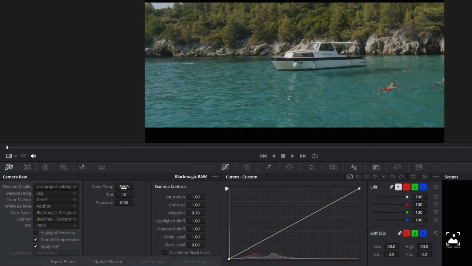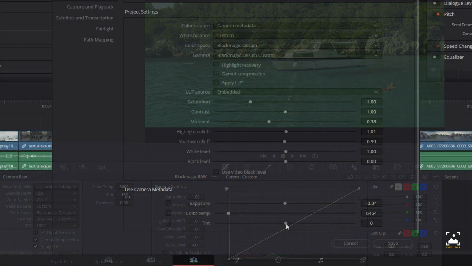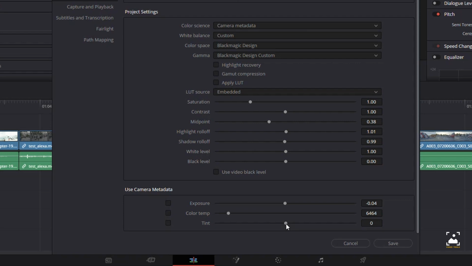Color temp, only available when white balance is set to something other than as shot. Designed to alter the warmth of the image. Adjustable in Kelvin. Lower values correct for warmer lighting, while higher values correct for cool lighting. 5,500 is unity. The range is 2,000 to 50,000. Tint, only available when white balance is set to something other than as shot. Designed to alter the green to magenta balance of the image, for images with fluorescent tinting. Lower values add green to compensate for magenta lighting, while higher values add magenta to compensate for green lighting. 0 is unity. The range is minus 150 to plus 150.